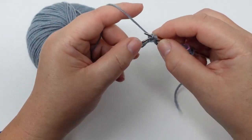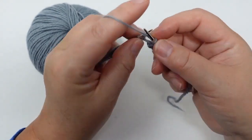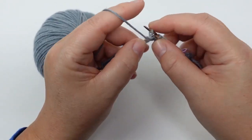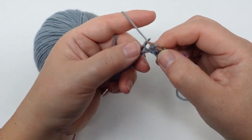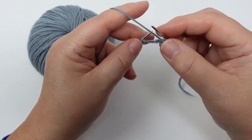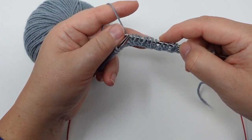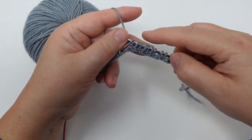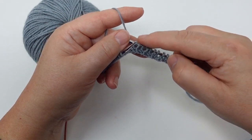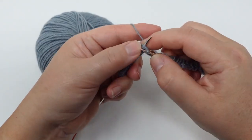One shortened, 1 purl stitch, 1 slip stitch over, 1 purl stitch, and 1 shortened, 1 purl stitch, 1 shortened, again 1 purl, 1 shortened, and then again a purl stitch. So after the slip stitch over, we have 5 purl stitches with 3 total shortened stitches in between. So purl, short, purl, short, purl.